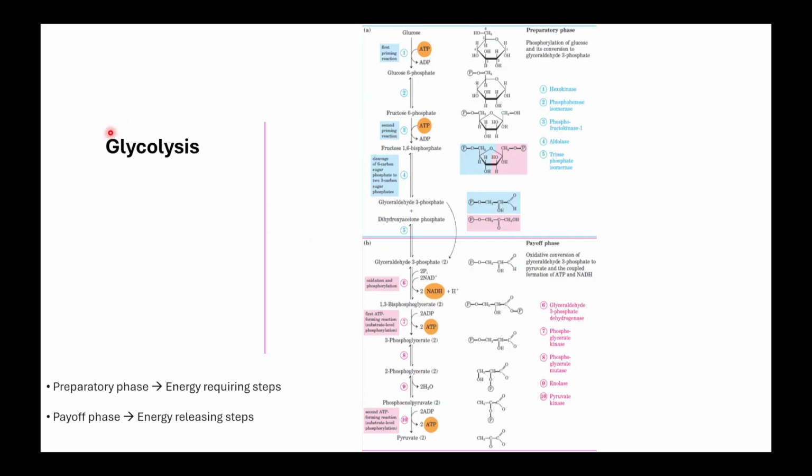Now, we looked at glycolysis, the glycolytic pathway, which basically uses glucose to generate ATP. The glycolytic pathway can again be broadly divided into two phases: preparatory phase and payoff phase. The preparatory phase is the first half, wherein energy is actually required, whereas the payoff phase is where energy is released in the form of ATP, and also certain NADH molecules are released, which are later processed in the subsequent or downstream metabolic pathways, which can again produce ATP molecules.